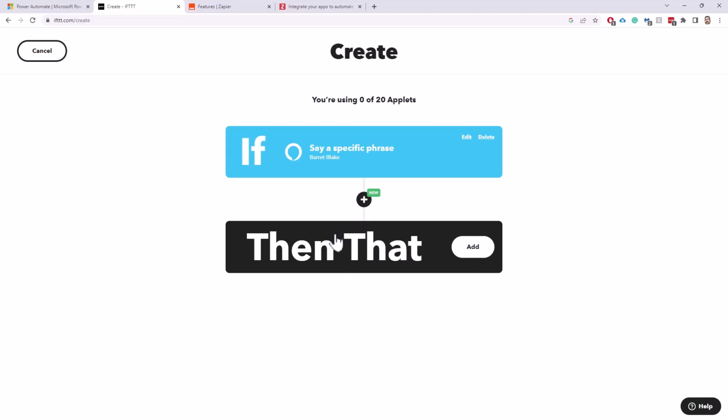With the basic free account in IFTTT, all you can do is one activity in response to a trigger. But with the pro account or the higher account, then you can add multiple activities as well, so that you can chain them one after another, have different things happen when you have a particular trigger. So in this particular case, we're just going to have our smart plug turn on. So first thing we're going to do is click add.